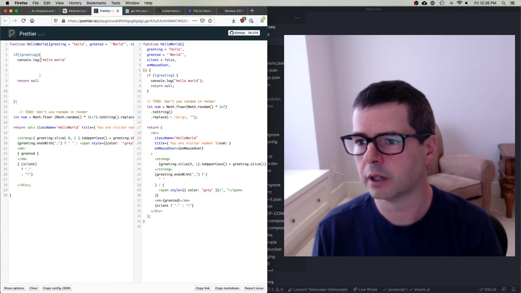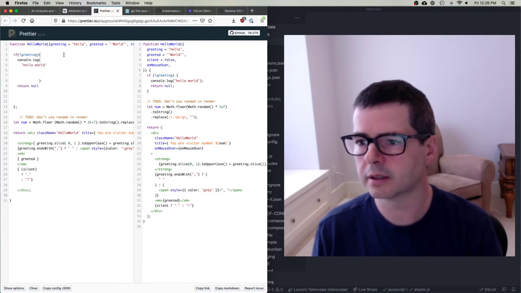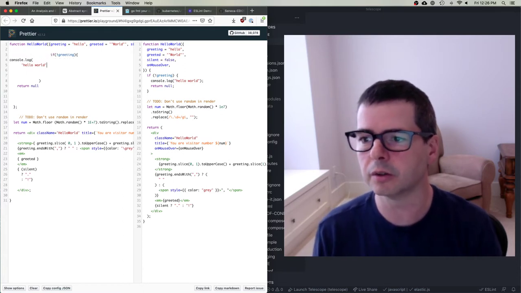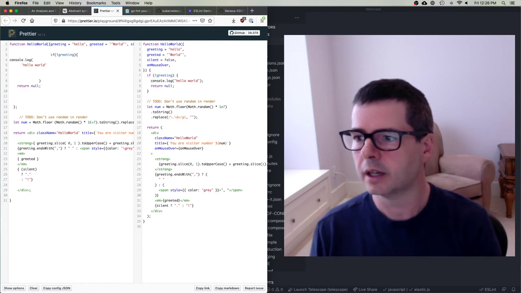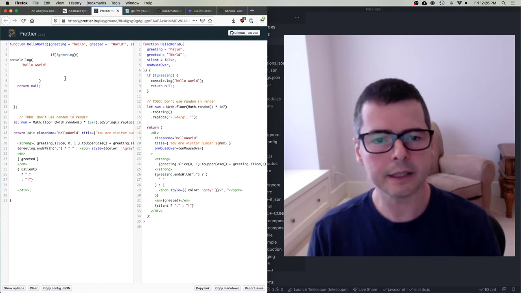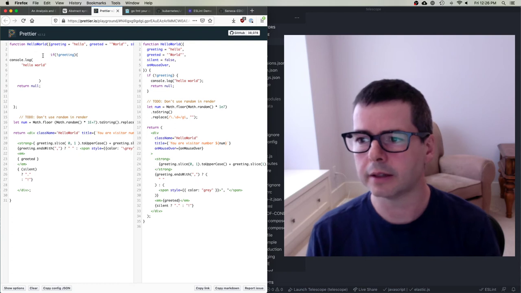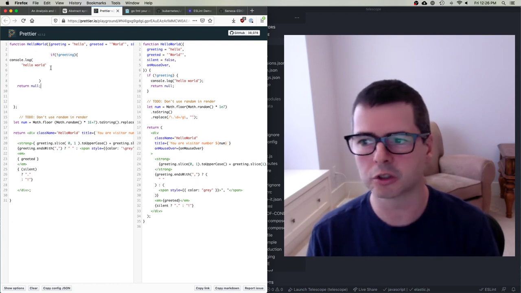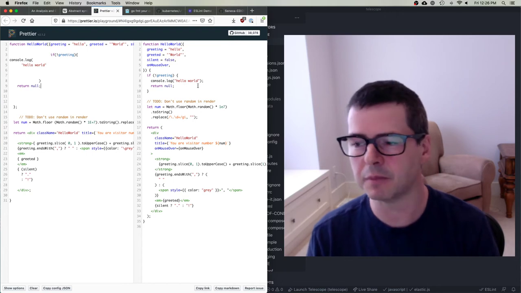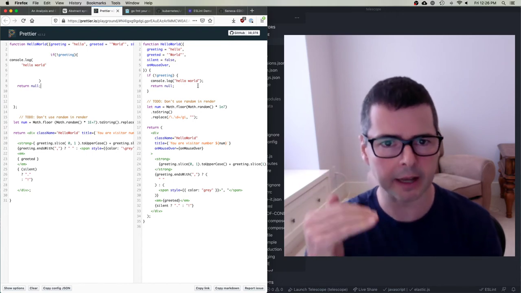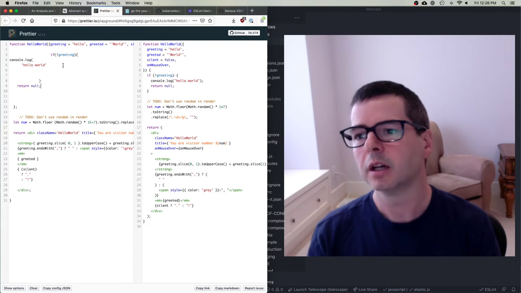formatting for me. So if I wrote my code like this, and I've seen lots of situations, you know, where students aren't used to indenting their code and their code looks like this, and you can see that it's taken the code that I've written and it has automatically reformatted it to look like this. So no matter what I give it, it's going to give me back code that is standardized. That's always going to be correct.